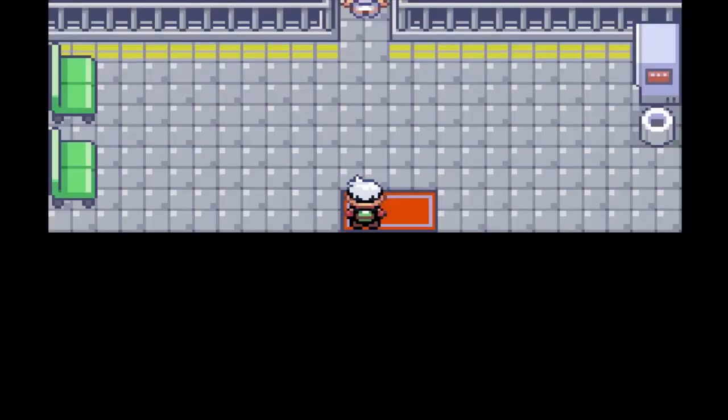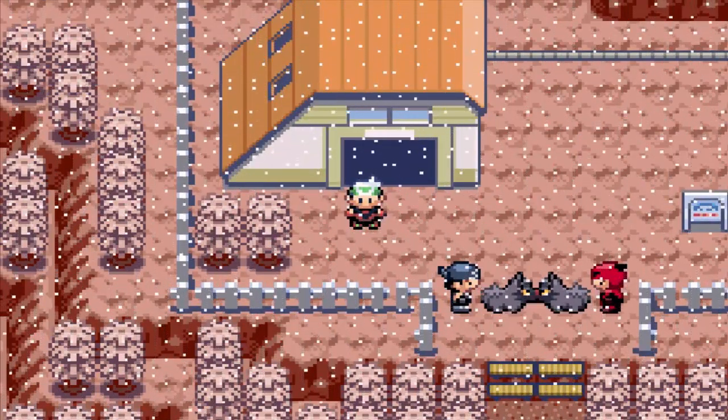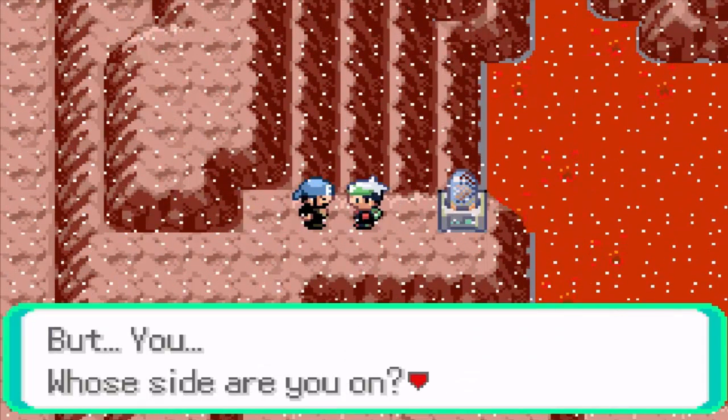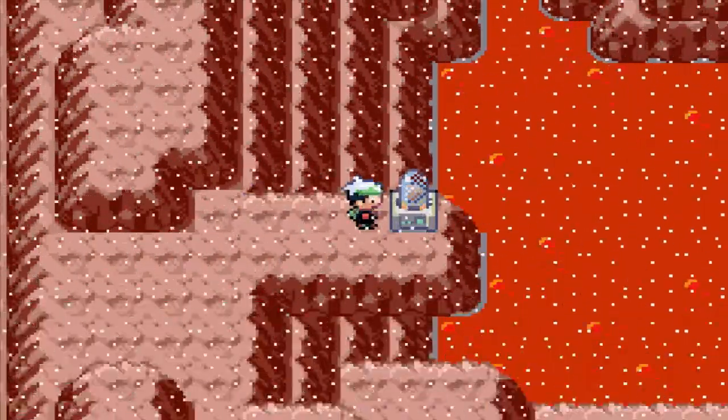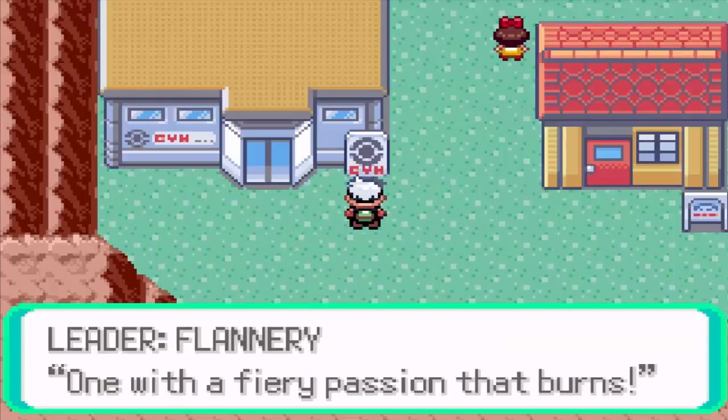Heading up the cable car to the top of the mountain, we see Team Aqua and Team Magma fighting. We take out the Magma Grunts and eventually fight the leader. Archie from Aqua thanks us after this is done, and we take the meteorite that they wanted and leave the mountain into Lavaridge Town. This is where we find the 4th gym.